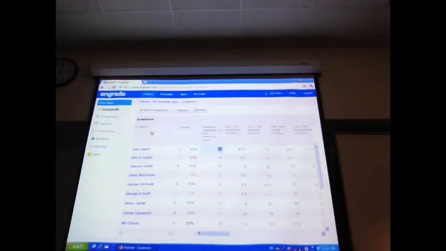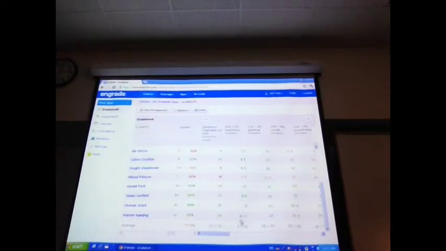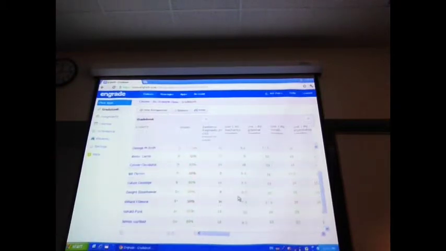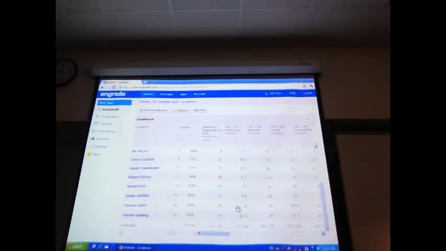So for the gradebook, you can see that the scores are color-coded by how well the student did. And so you can tell at a glance, within one column, for example, mechanics, these students did pretty well on mechanics in general. They didn't make too many mistakes with spelling or punctuation. A couple of them were in the C range with that kind of dirty yellow color, but not too bad. And you can also see within one student if they're doing generally a good job or maybe having a little bit of trouble. So here, Ulysses Grant looks like green scores almost all the way across, but then there are a couple of missing assignments here. So Ulysses missed a couple of journals.